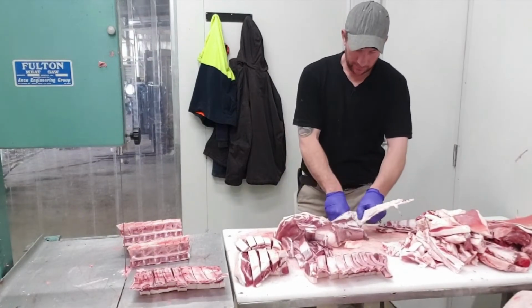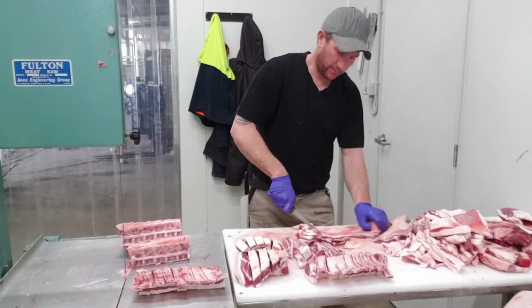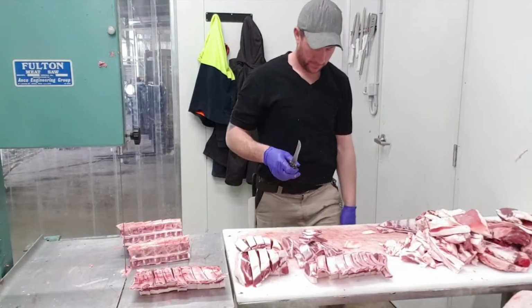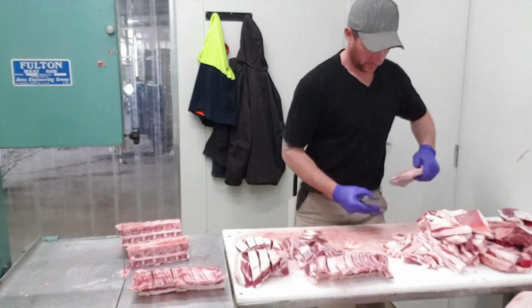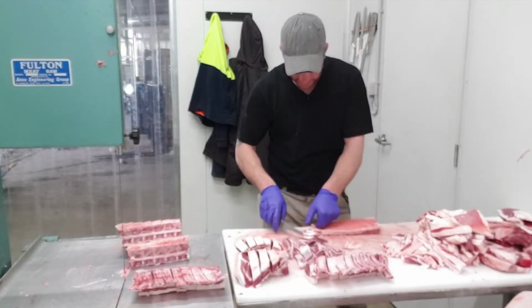Bone out of that. Trim. There. The fat. Take this little piece of bark off the top of these again.